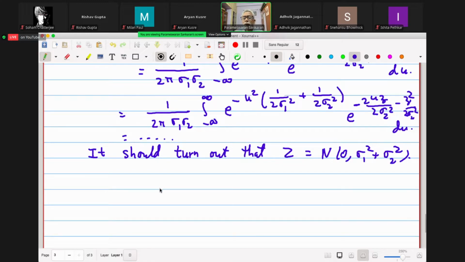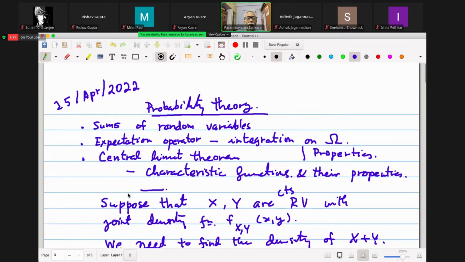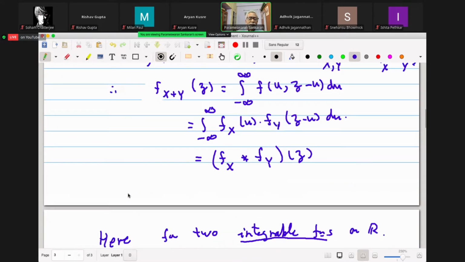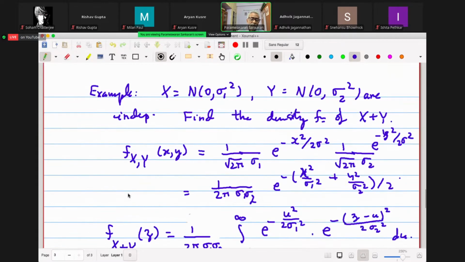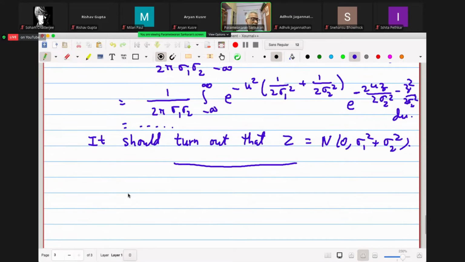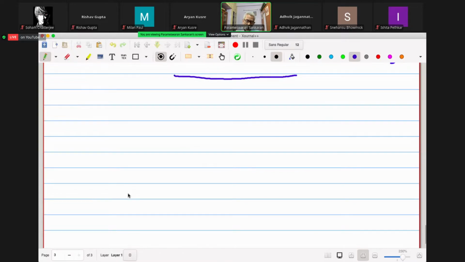So the next thing that I want to discuss, let's just go back. What is the plan? The expectation operator. We need this discussion because the proof of the central limit theorem will require quoting some theorems from abstract analysis, which is why I go into this discussion.